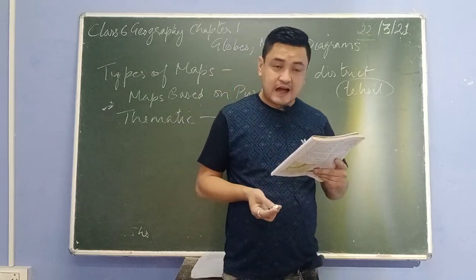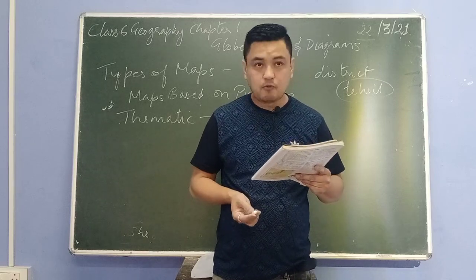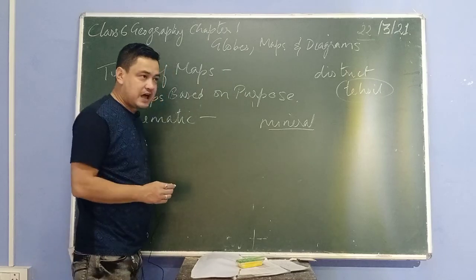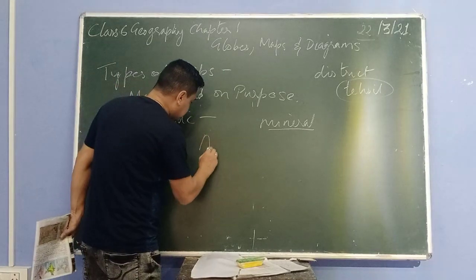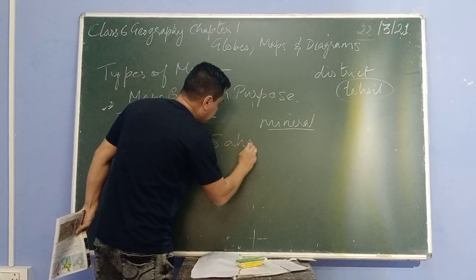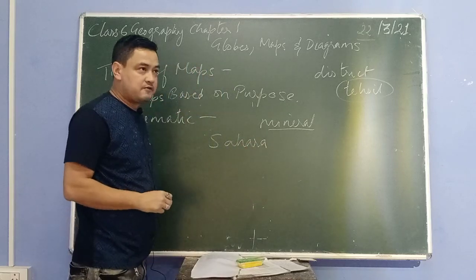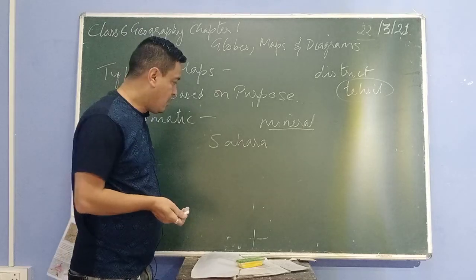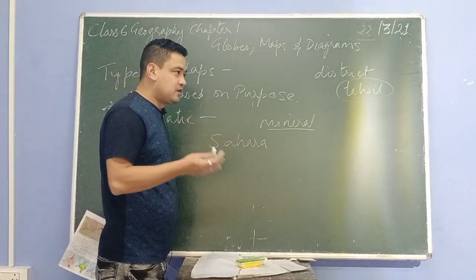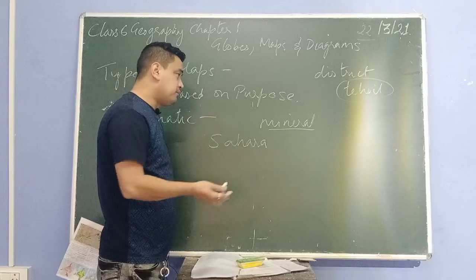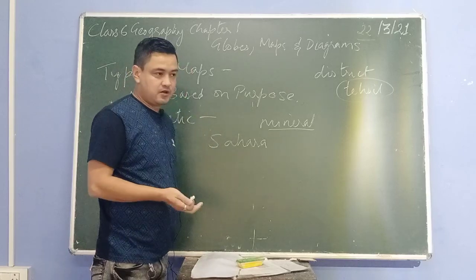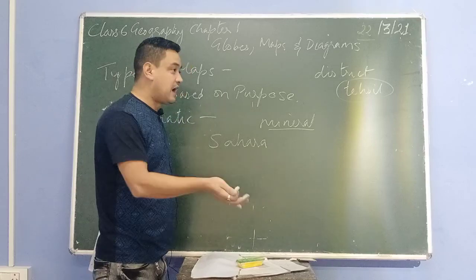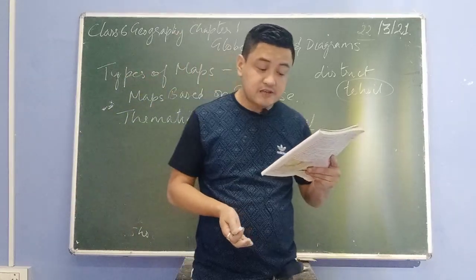But apart from that, we also have climatic maps. Now, what is a climate? If I say Sahara Desert has a hot type of climate, Sahara Desert has been hot for more than 35 years. Therefore, the climate of Sahara Desert is a hot type of climate. But if I say, what type of weather do you have in Kalimpong? In Kalimpong in the morning, you have a sunny day. But during the afternoon or during the evening, the weather might change. So weather and climate is different. Weather and climate is different.